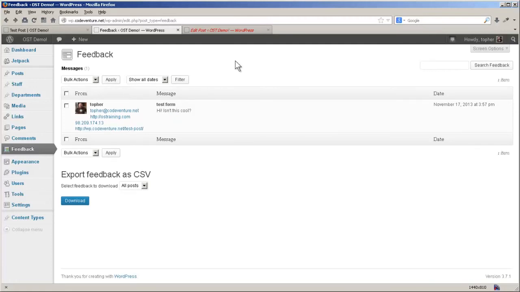This is a pretty cool little module. It makes it really easy to just drop a form into a post or page. That said, I don't think it's as powerful or easy to use as a plugin like Contact Form 7, which is free, or Gravity Forms, which is by far the best, even though it's not free. So if your needs are very simple, this works great. If you need something a little more complex, I would look at Contact Form 7 or Gravity Forms.